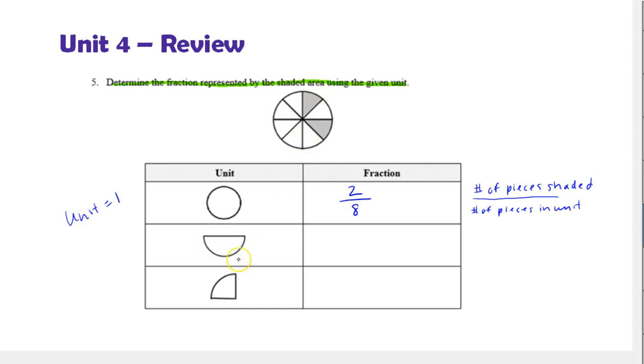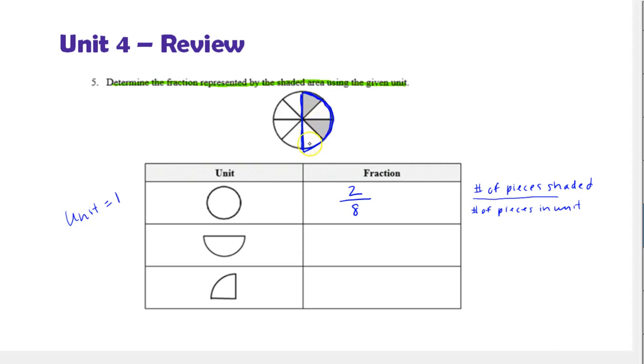Okay, so I'm going to try to draw this in a special way. Maybe we could say that this half of the circle is the unit. And I use the word half, but now we're saying that this equals 1. Okay, so maybe this is a pizza that you buy and they tell you that this is 1 serving. So we might want to say, well, how much of 1 serving did you have?